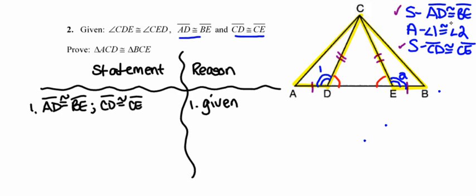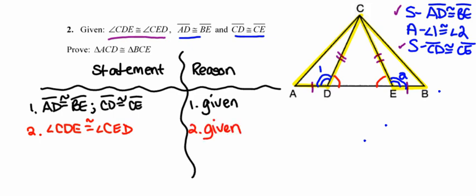And now I have to go through and have this whole discussion of why angle 1 is congruent to angle 2. We knew this because we looked at the first given and we used the picture. So I'm going to go ahead and start by writing about that given. So angle CDE was congruent to angle CED. We knew that was a true statement because it too was a given. I could have actually put that in the first statement with those pairs of congruent sides if I had wanted to.